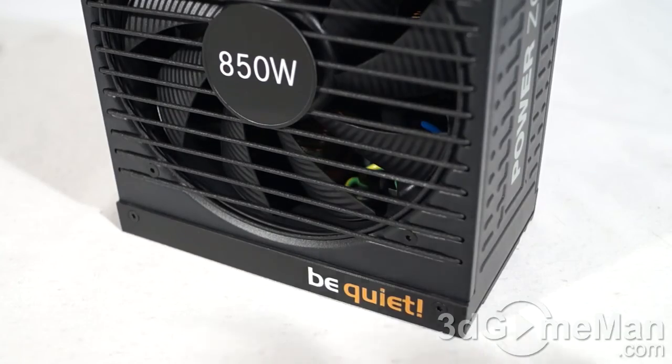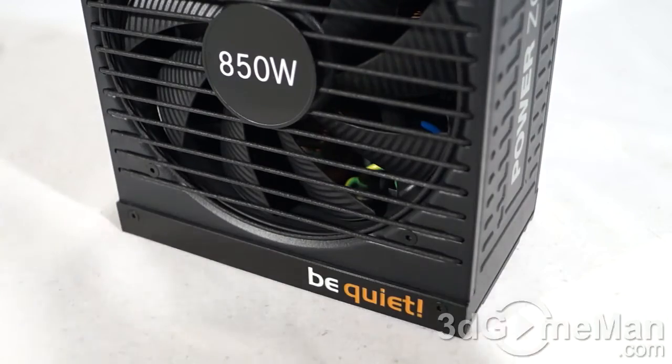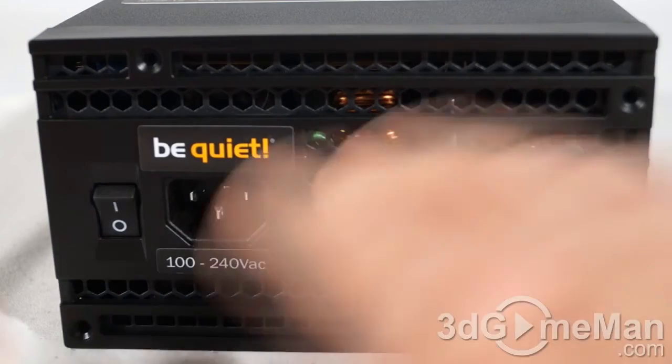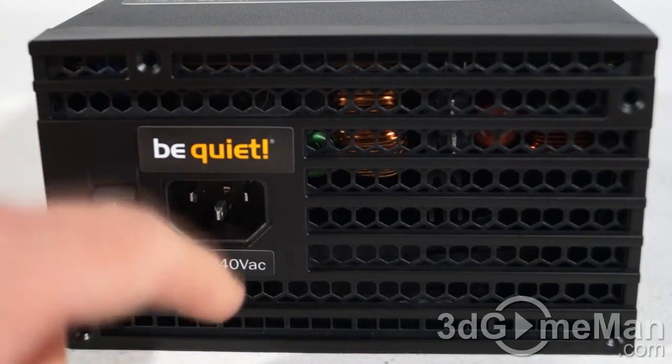Note that this power supply has a feature called Cool Off. What this does is keep the fan running for around 3 minutes after the system is completely shut down. Of course, this will help protect valuable components when they are at their maximum heat stress. Note the many ventilation holes, as well as the power switch and the power cord connection.